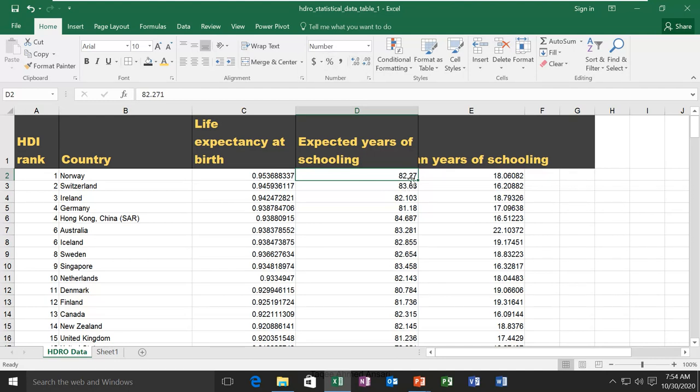If this has 2 decimal points and you want to increase or decrease, you can change it from here. Suppose I want to decrease it, so it is decreasing. But as you can see here, when I decrease the decimal, .27 becomes .3.